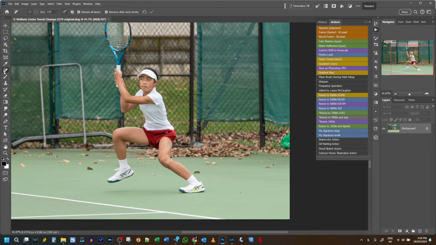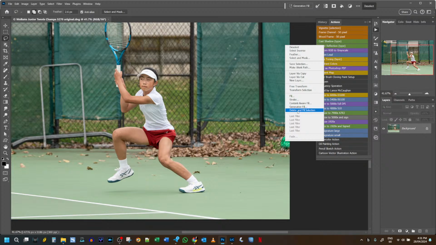Now the interesting thing is when you select a piece and then go back to the remove tool and run it over just that selection, sometimes it does the same as the AI stuff, but no, it didn't this time. So go back to the lasso tool or any one of the selection tools, right click, choose delete and fill.